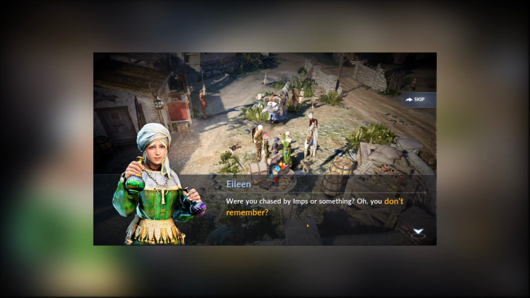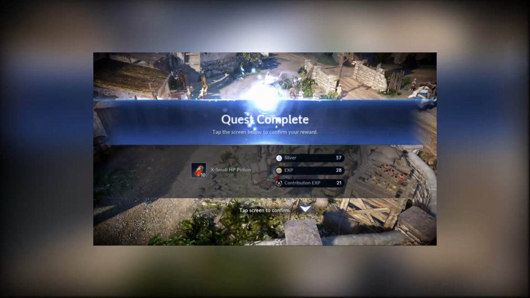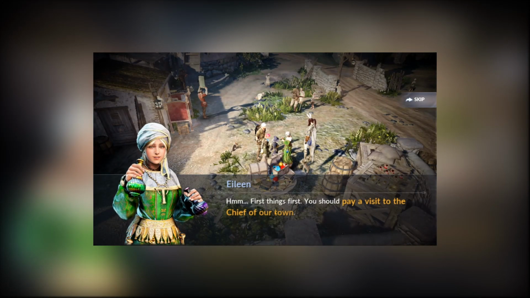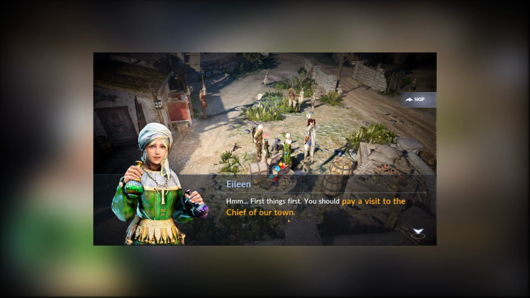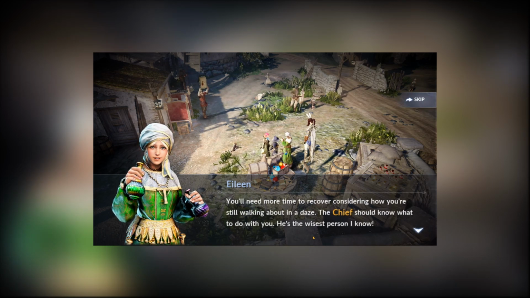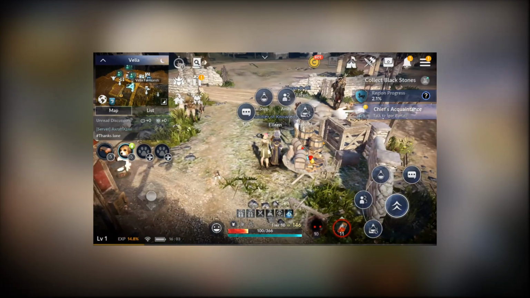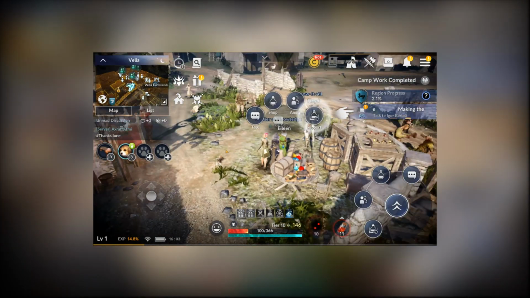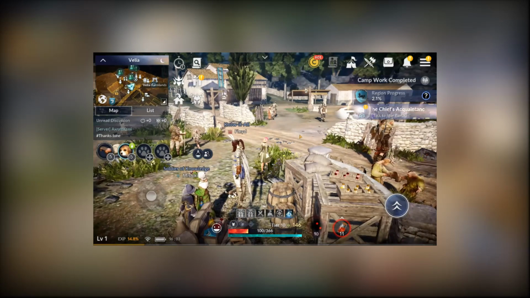And do take note that there is voice acting. As you can hear, the NPCs have voice. Quest complete. And you will level up pretty fast, I will say. You can get to level 10 within 45 minutes. You'll need more time to recover, considering how you're still walking about in a daze. Yep, so it doesn't have that clunky dialogue screen that the PC or console versions have. This one's a more subdued NPC version, where you just see the character's portrait and what they're saying.